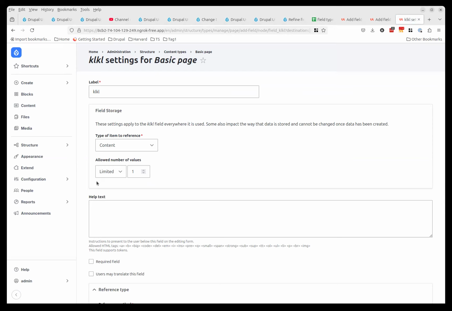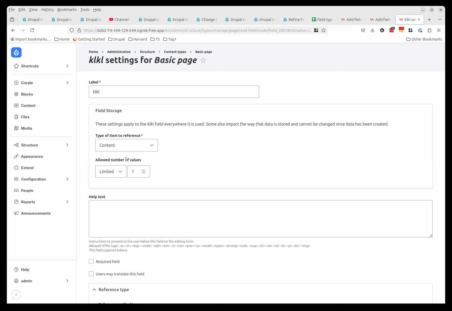And the revisions option has different content in the select list. So I'm guessing that that's a site using paragraphs, and so it has the entity reference revisions module. Yeah.